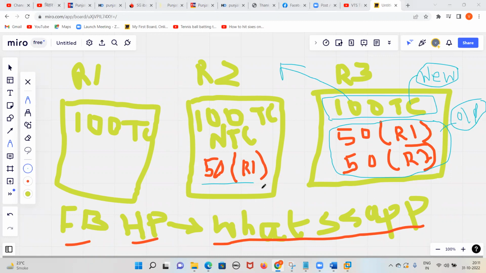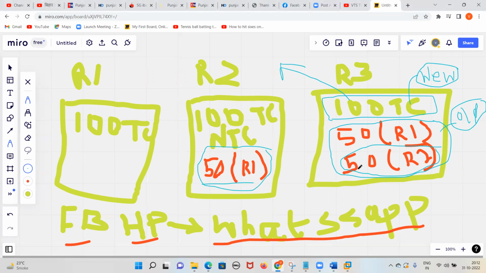My question to you is how we will identify that these are 50 old test cases from release 1 and 50 old test cases from release 2. Why not 40? Why not 10? Why not 5? Why not 1?